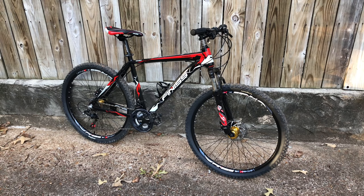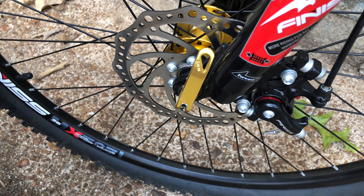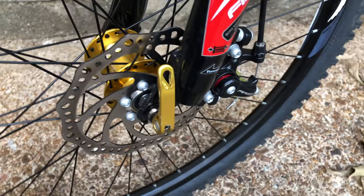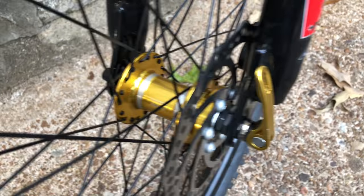The sub-$200 Mirax Finesse. A few months ago a lot of you were really interested in the Finesse, and I know a few of you even bought one. I bought one too, and for the most part I was thrilled with the bike, at least how well it climbed on trails, seeming somewhat to defy logic. I mean, the bike has gold hubs.